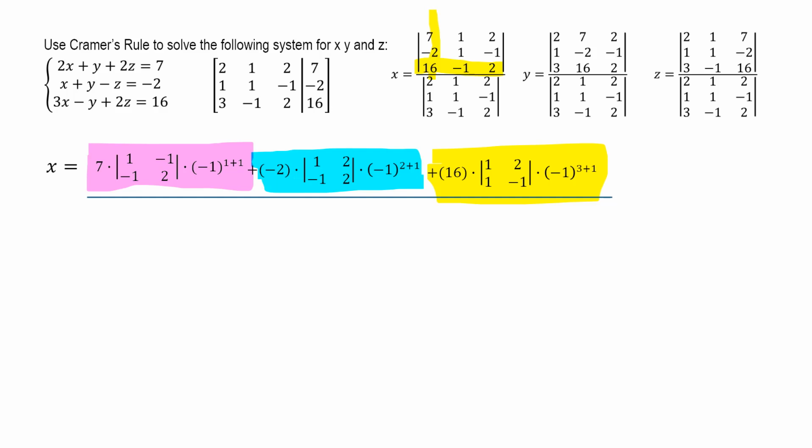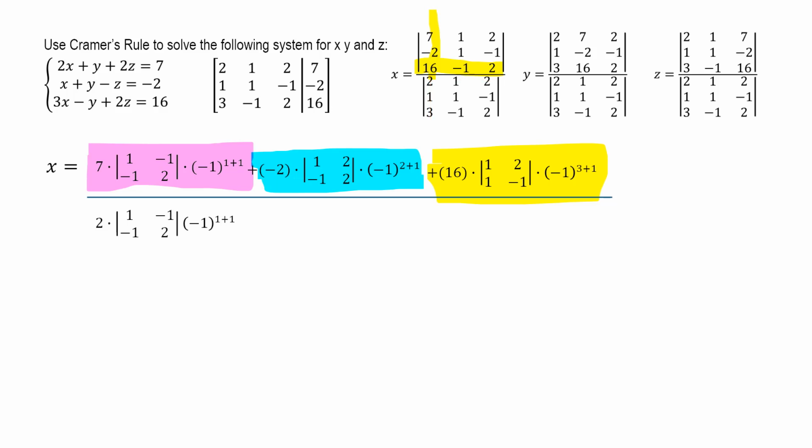And then I'll move on to the denominator. So the denominator now, I'm going to work with the first column again just because all these numbers are simple. So I'm going to cross out the first row, first column where 2 is, and so that will give me 2 times the minor, which is 1, -1, -1, 2, the numbers that are left, and I'm multiplying that by -1 raised to the row plus column, 1 plus 1.